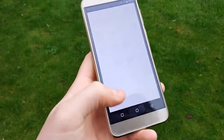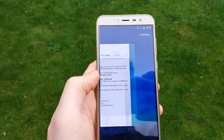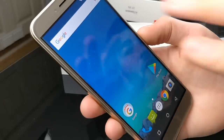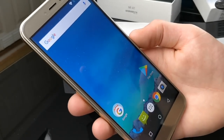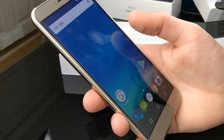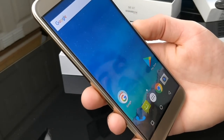You may be different. So the actual display is a 1440 by 720. It is still HD, but not full HD, and it's not 4K. And because of this stretched 18:9 ratio, it's not 1280 by 720, it's actually 1440. So ideally, if I was looking for an improvement on this phone in the future, at least have 1080 on. You're not going to notice too much difference, but I just think it's something they should consider in the future.